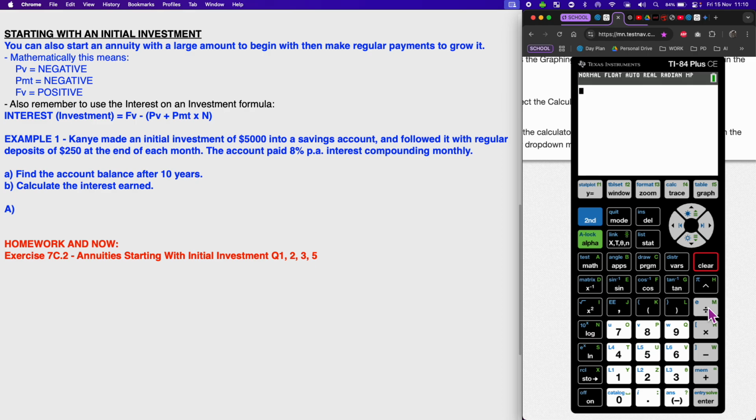Alright, can someone remind me how to access TVM Solver in this graphics calculator? Because I'm a 40-year-old Asian man, my memory is failing me. What do I press? Good. Finance. And then what? Good. It starts off by default with everything zeros except the bottom two. Let's put it over there.